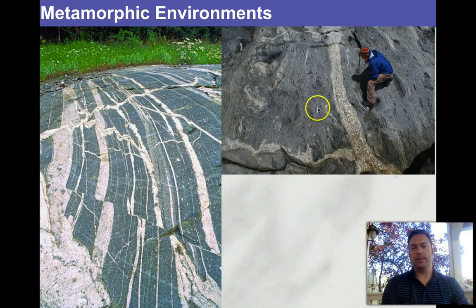And what has happened is the lighter stuff melted off, the darker stuff melts at a higher temperature, so it could actually take the heat. And so you had a zone of both right here at this location. And later on, dikes and sills would come in and fill it in with more felsic stuff that flowed in. We actually see a similar pattern over here. This is also a migmatite. And through here, we see the light zones were very, very fluid. We can actually see the way it's cutting through here, right here. And we'll notice that there are these white veins that are cross-cutting the rock everywhere.